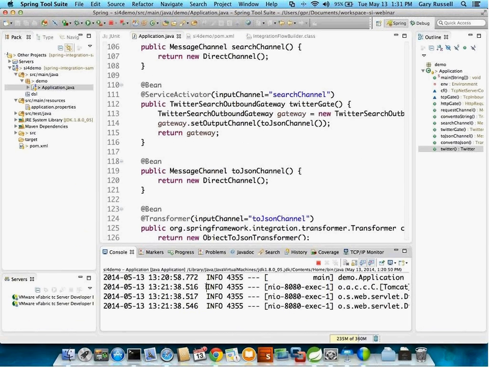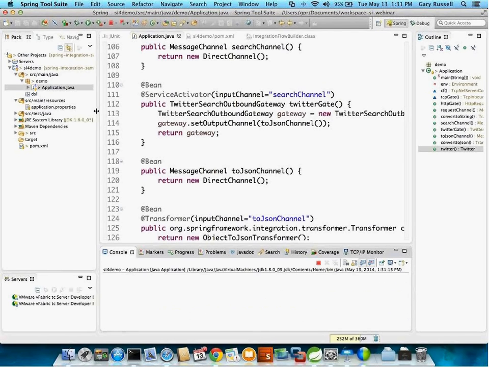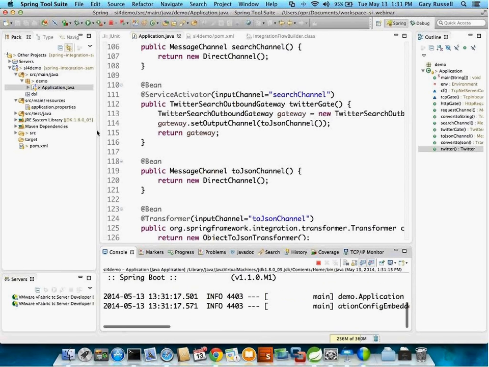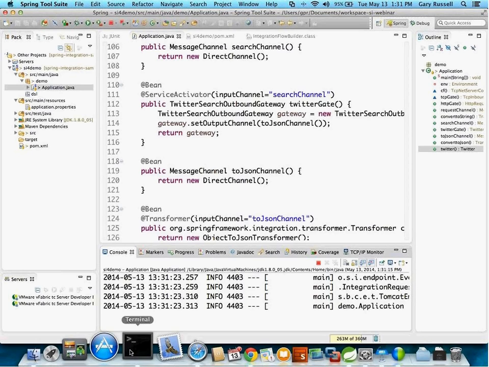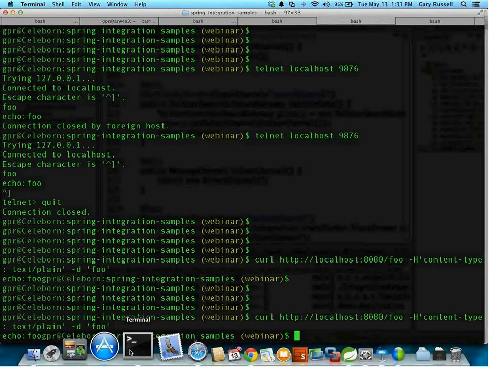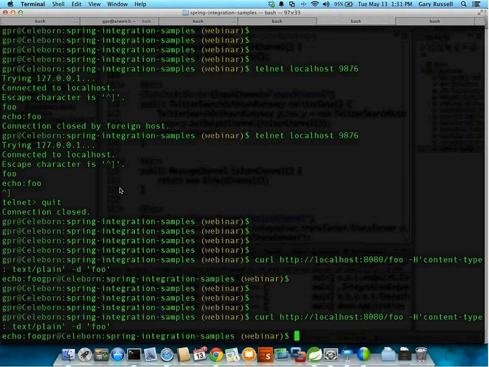Let's make sure I stop the previous one. Make sure I have no typos in here.